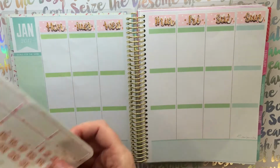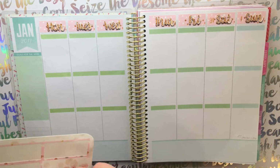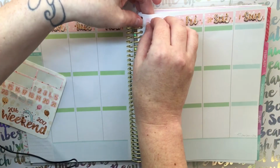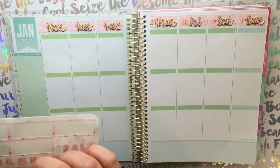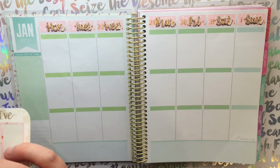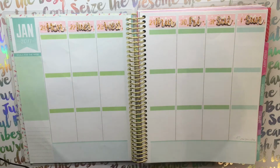Okay. So I did do numbers in this one, which I honestly don't normally do, but when I tested it and just wrote the numbers in, I didn't like it. So this one does have numbers, and there are some extras. Obviously there's 1 through 31, so you can save them for another spread, I'm sure, like in the spring or near Valentine's Day, when I'll have more things that use pink and gold. Okay. Wow, that took a lot longer than I thought.